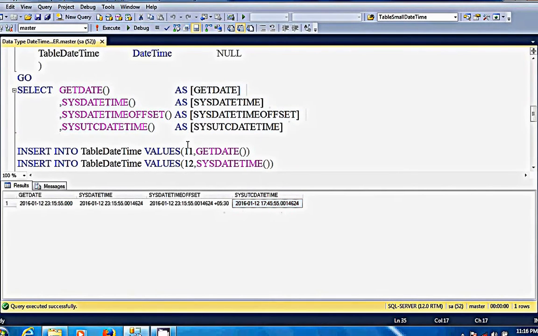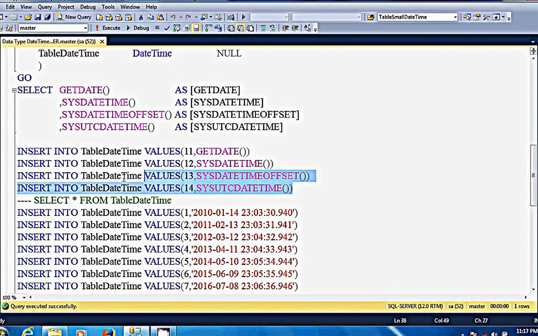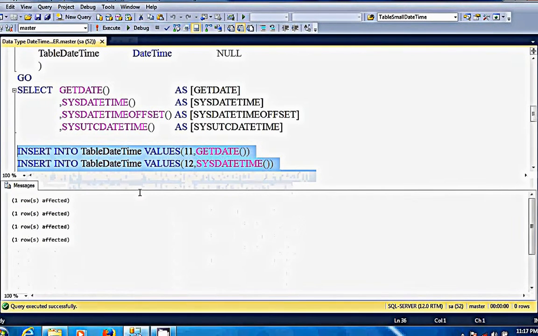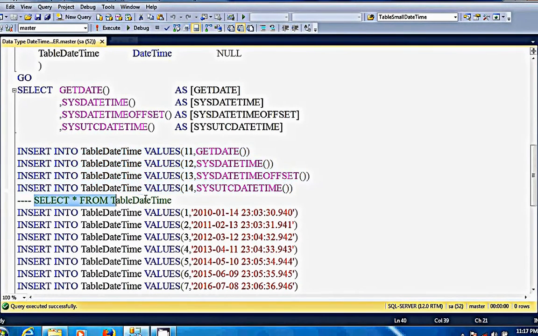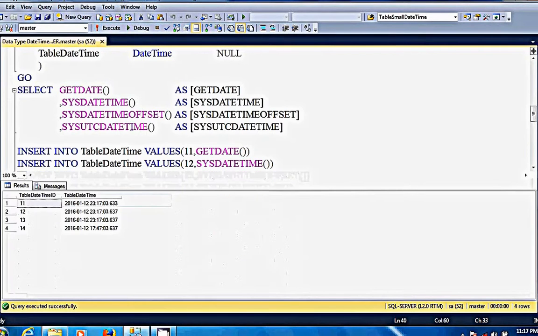Let's try to insert those values into our table. Let's check it with the select statement. See here, this last digit 3 is 7 only, so either 0 or 3 or 7.